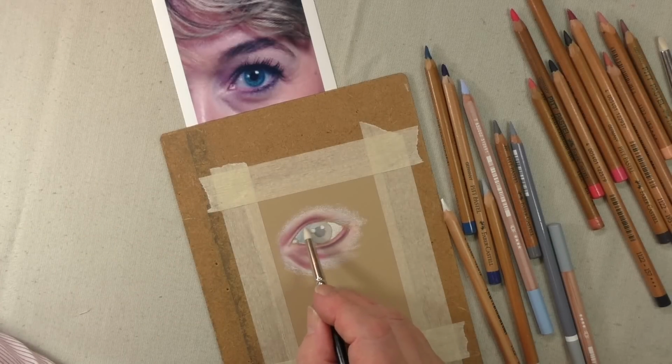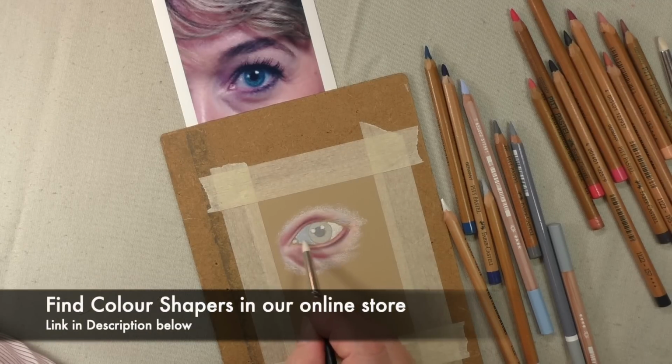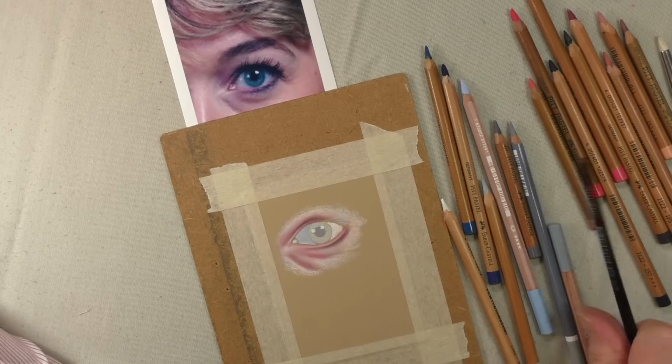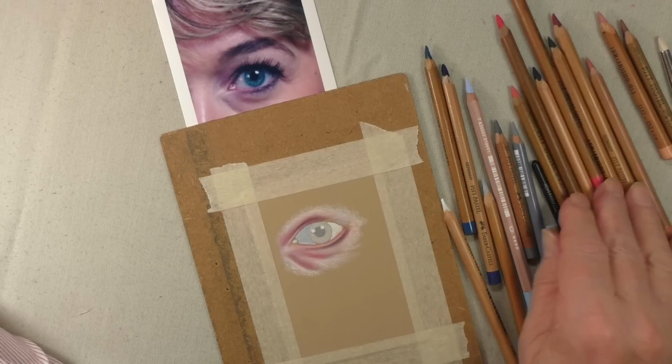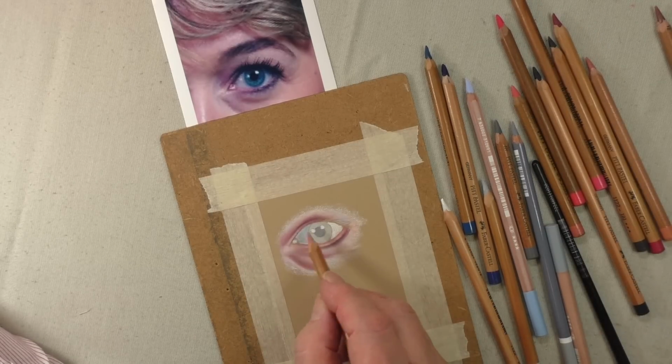But the colour shaper, especially this one, which is a pointed colour shaper, really does work really well with the pastel pencils. And you can see now I've coloured that. Not perfect yet. So let's now put another colour in. Let's put a little bit of pink in. Now, remember that's a bluey grey I used, so if I use this pink, we get a mauvey tone when I blend it.